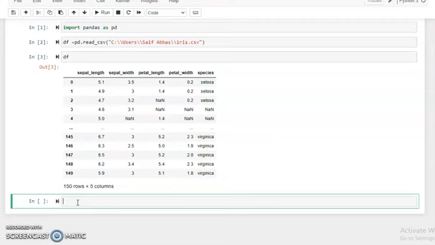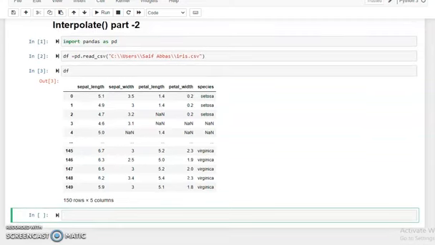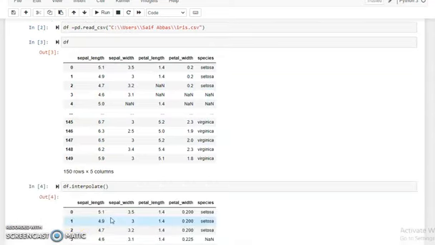To see all the parameters, we write interpolate and press shift plus tab in the cursor. In our data frame, first we apply the interpolate function, so we write df.interpolate because our data frame name is df, and then run this.